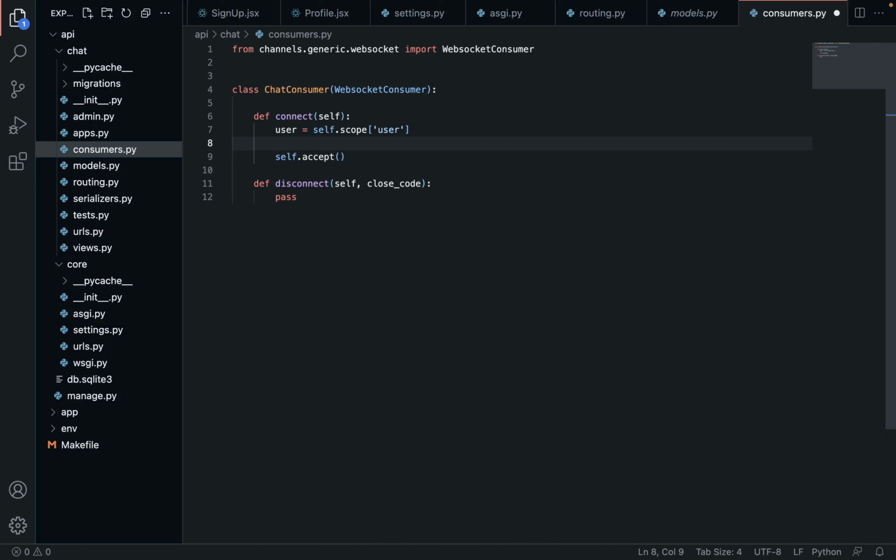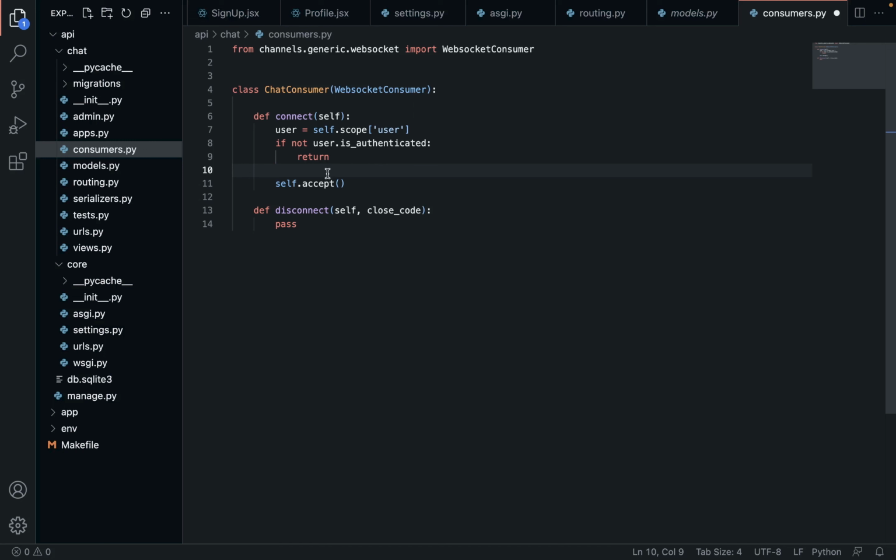If the user is authenticated, then we can guard against not being authenticated, and we can say user.is_authenticated. And if a user is not authenticated, we're just going to return. We're not going to accept the request at all. We're just going to say no, not happening. Not on my watch. And that's all we need to do for now.